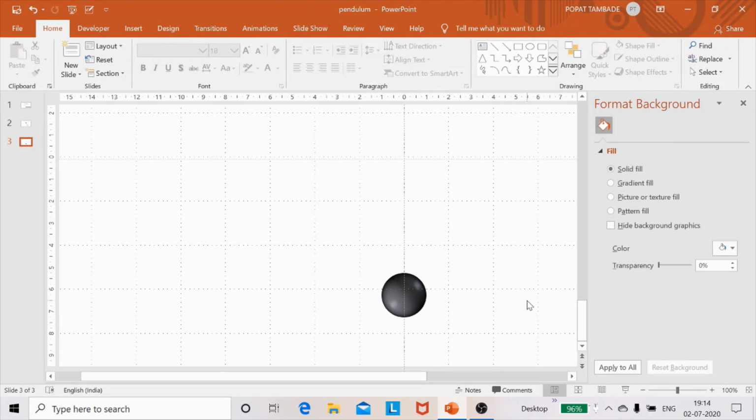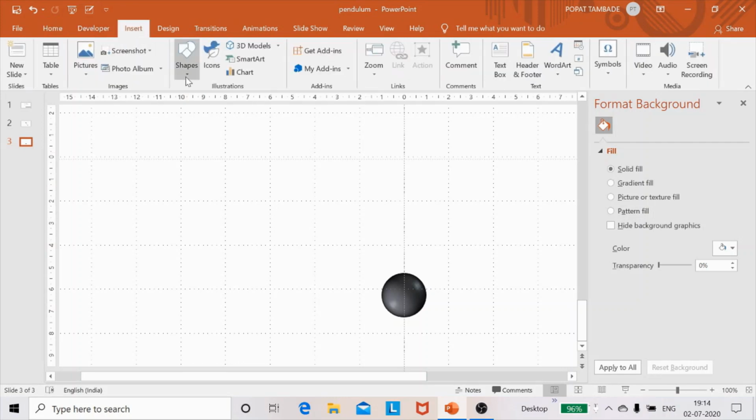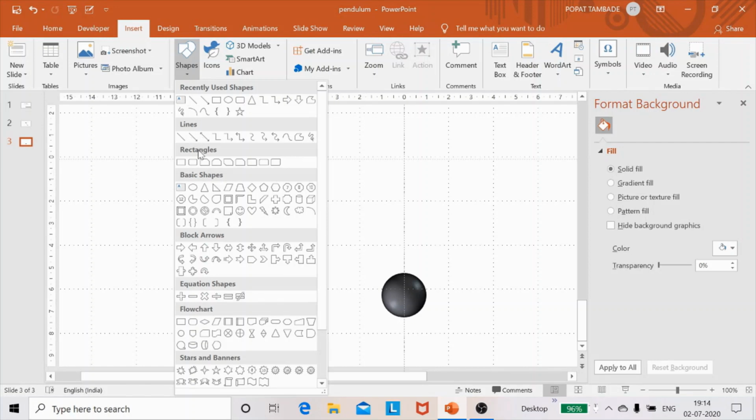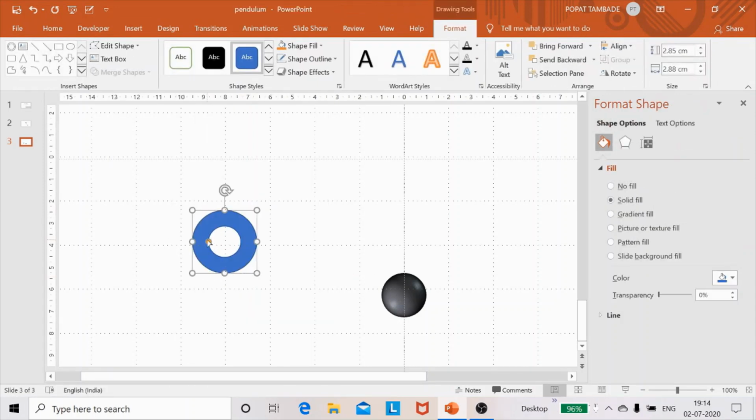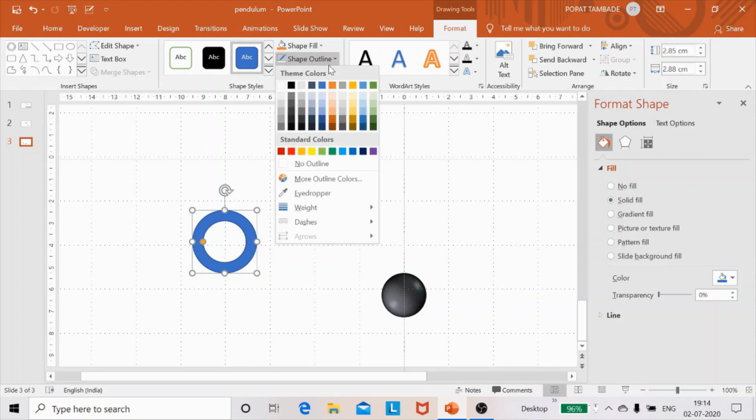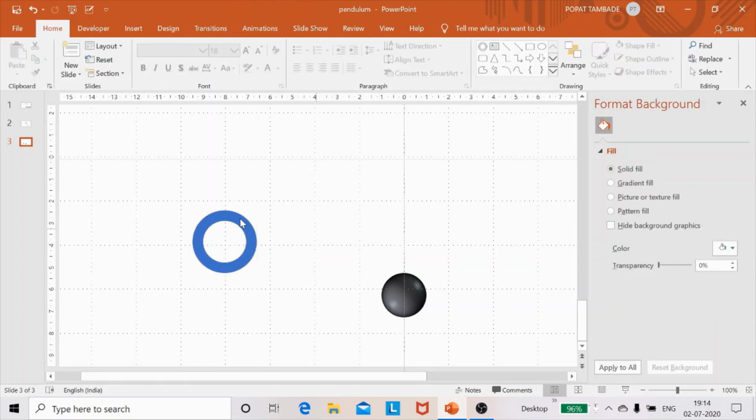Now I have to make hook for this. So for that purpose, again go to insert and you can check, take this shape, hollow circle. You can change its width, thickness of that hollow circle and make no outline here.